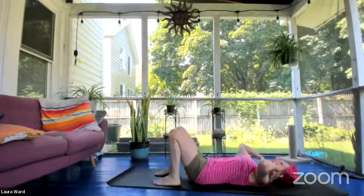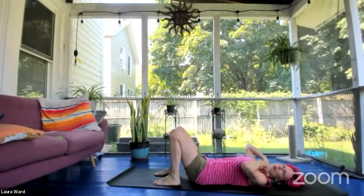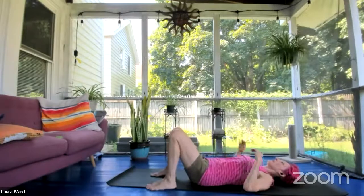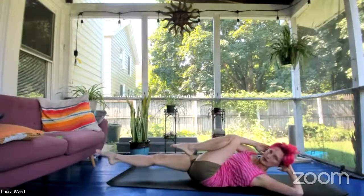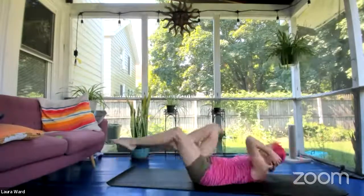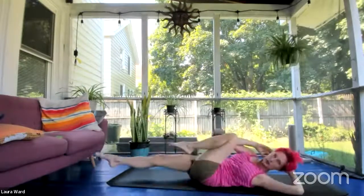So we're going to start right away with a contralateral pattern. So cross body movement, which is going to be elbow to knee, just one leg in, one leg out, crossing over. Exhale. If it's possible to touch it, touch your elbow to your knee.